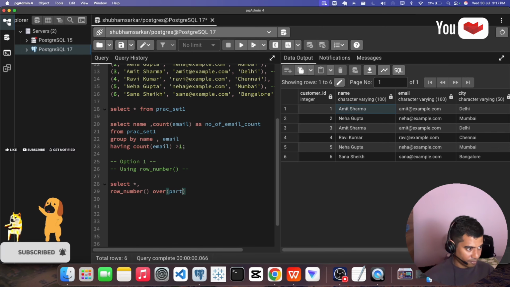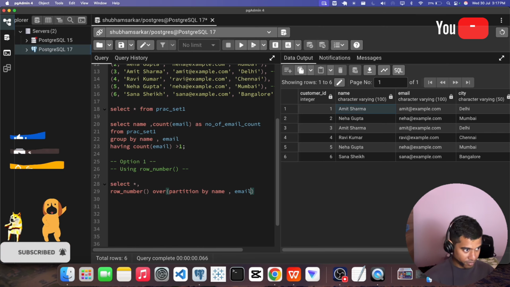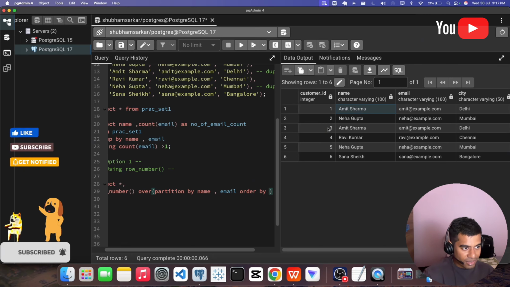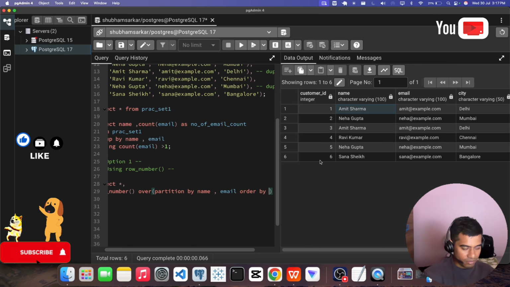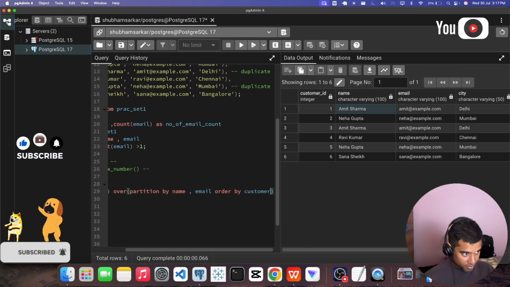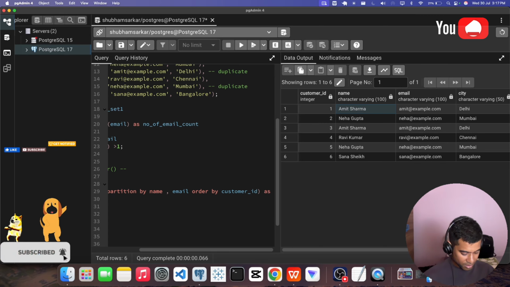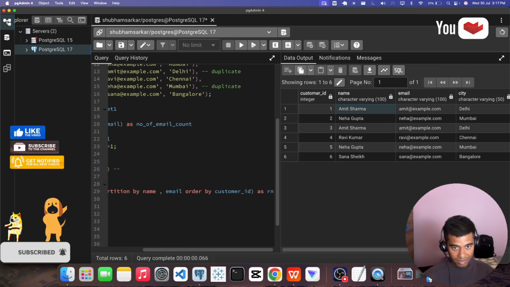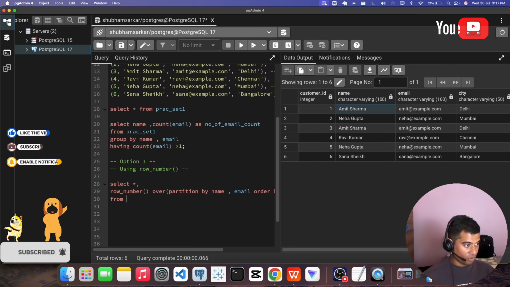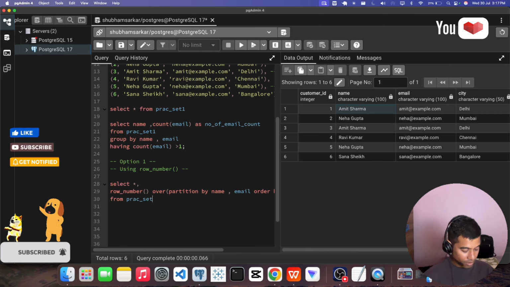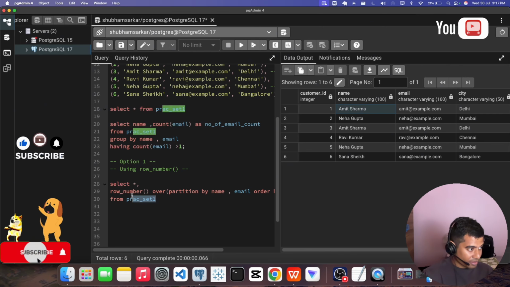Partition by name, email, that's it. And we will order by customer ID, because customer ID is in proper ascending order. Customer ID as row number, let's give RN, from table practice set 1, and let's run it.